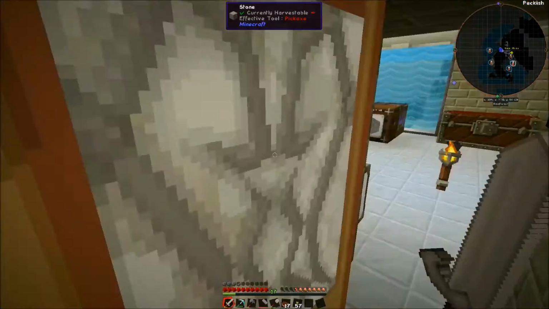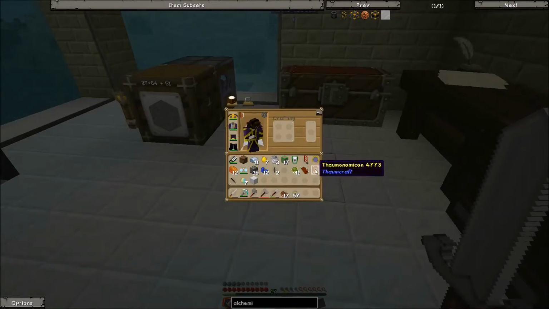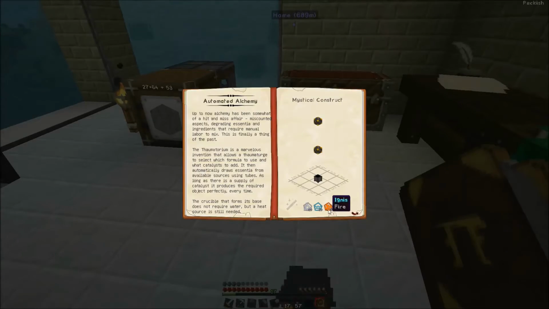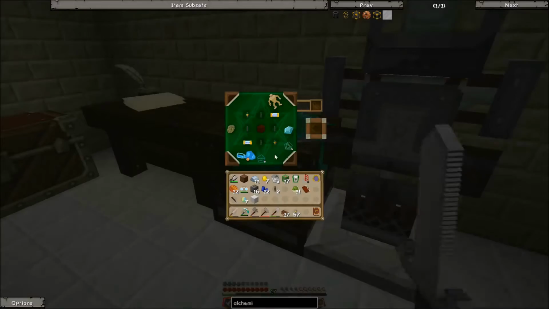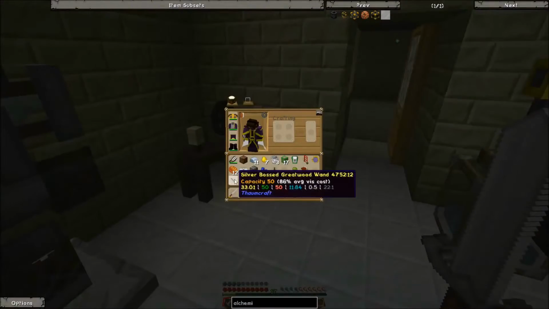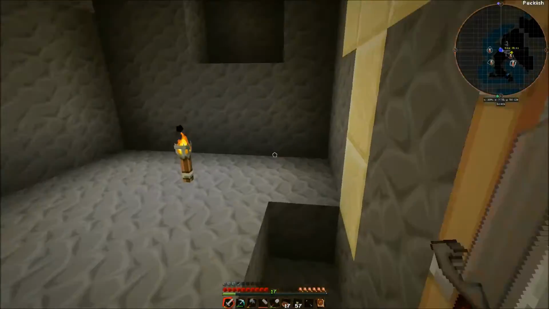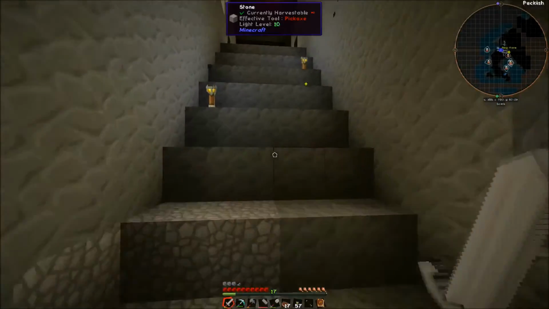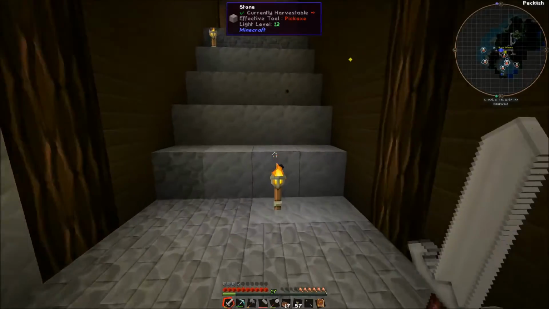How much vis do we need? Just Ordo and Aqua, and then to create it, I think it's Ordo and Aqua as well. Oh, and Ignis, okay. Which I think we are good. Yeah, we're good on Ignis. We're filled on Ignis. So I'm going to run out and get the vis for this, and then I'll be back in just a minute.